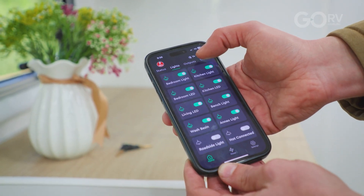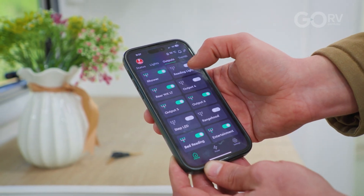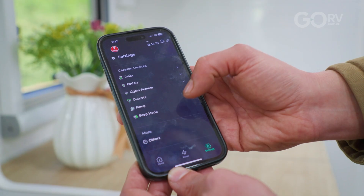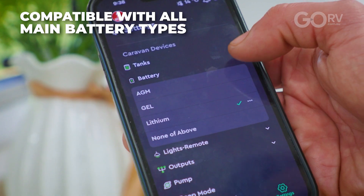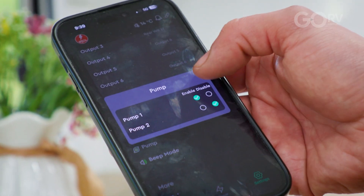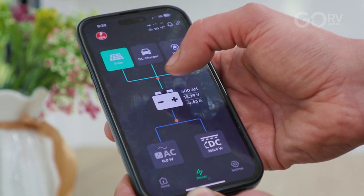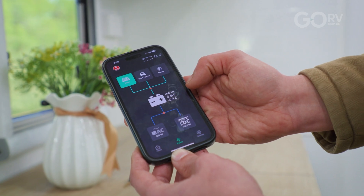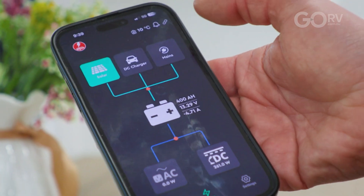The lights functions are the same in the app, and we can control other 12-volt circuits such as the rear work light, various reading lights, the range hood, and our entertainment systems and more. We can select our battery profile, rename various outputs, and enable or disable our water pumps. There's also a digital representation of current flow showing the system automatically selecting solar as the preferred input, how much is going into the battery, how much is going out, and we have no AC charging at the moment because we are off grid.